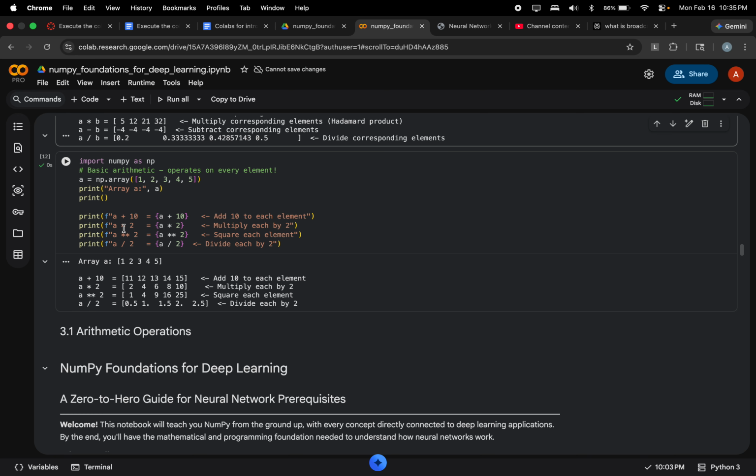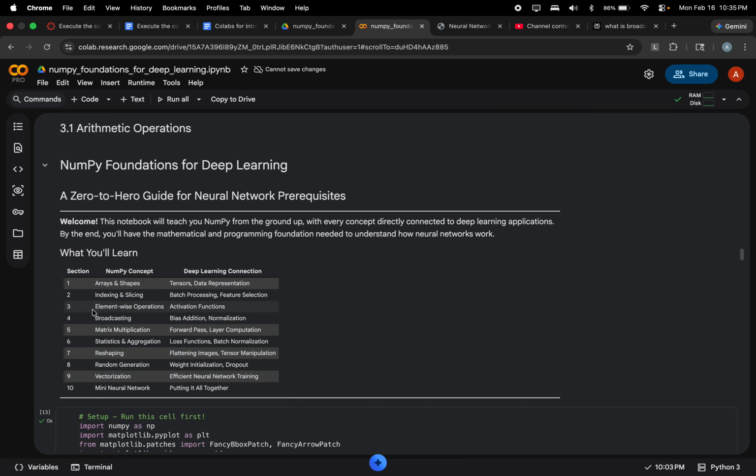Again, this is with the scalar value. That was with the vector value. One vector with a scalar value addition is like broadcasting. It will add to all the elements. Same with multiplication, it will be applied to all the elements. Same with exponent and division.